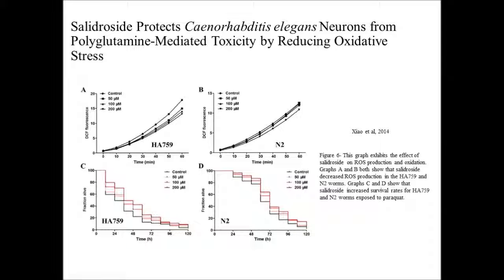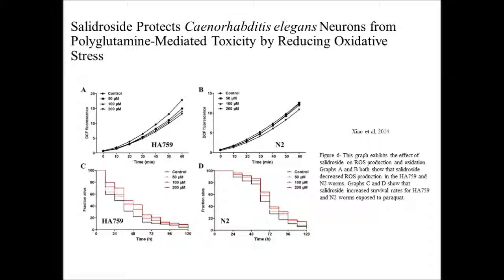Zhao et al. hypothesized that salidroside would protect the C. elegans from the harmful effects of oxidative stress and polyQ aggregation. They used the strain HA759, which expresses the HTT-Q150, a polyQ tract that weakened ASH neurons, leading to ASH neuronal death. They ran a paraquat assay, which was when 75 microliters of paraquat was exposed to the worm to induce them into oxidative stress. They used GFP analysis as an indicator for the survival of ASH neurons because they wanted to test the neuroprotective properties of salidroside.